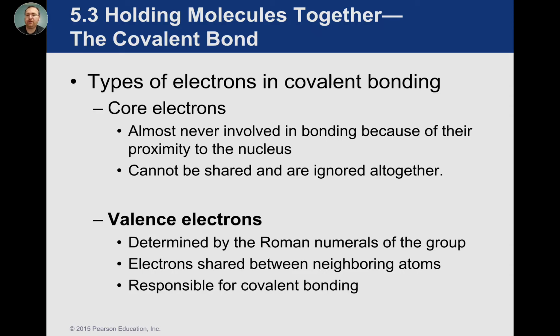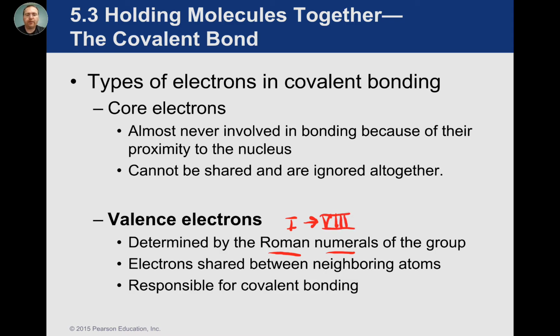So when an atom sees another atom, they see the electrons on the outside. They can't tell if there's 2 or 10 or 18 or 36 electrons underneath. They can only tell if there's 1 or 2 on the outside, maybe 4 or 5 or 6 on the outside if they're getting closer as we move across the periodic table to those noble gases. The easiest way to recognize valence electrons is to look at the Roman numerals. The Roman numerals list themselves 1 all the way over to 8 as we get to the noble gases.